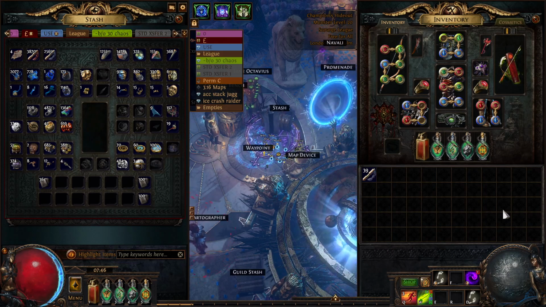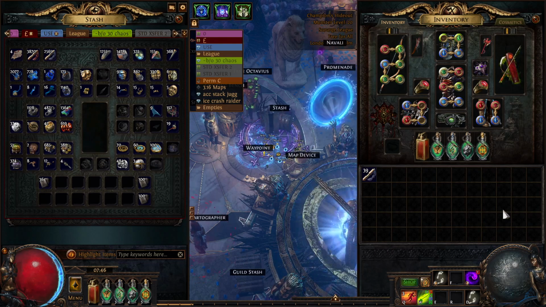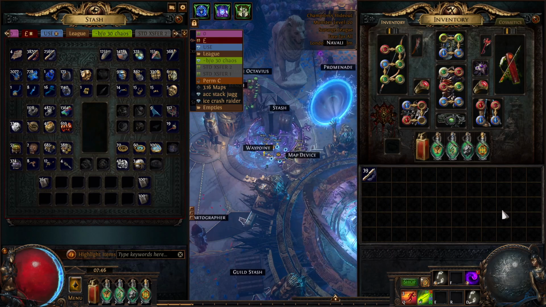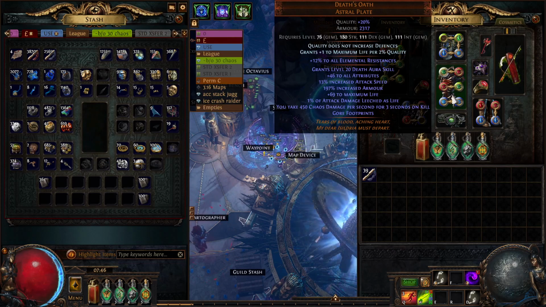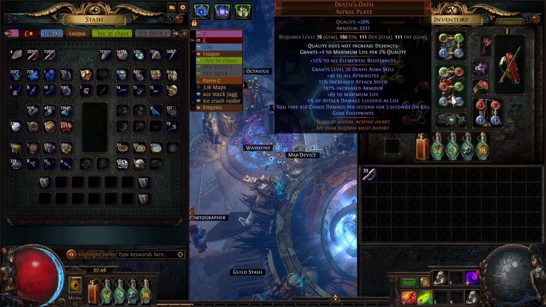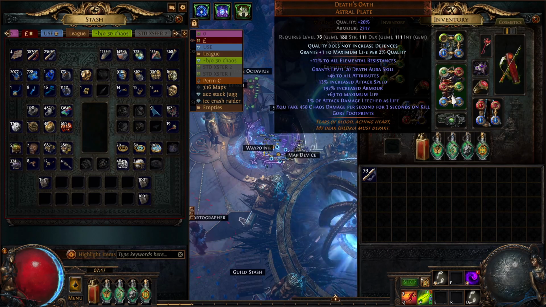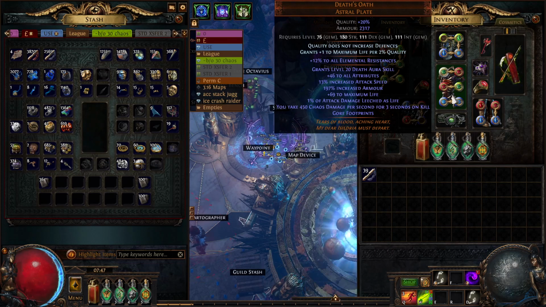Once you get somewhere around Blood Aqueducts, you'd probably be able to pick up a Death's Oath, and then you'll be fine. The biggest problem with getting Death's Oath is not getting Death's Oath. You can pick up Death's Oath for about 3c on day 2. It's having the attributes to put on the astral plate, because like I said, it's got the 180 strength requirement. So getting that 180 strength requirement can be quite hard to do.